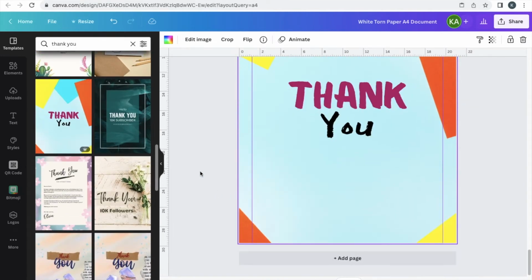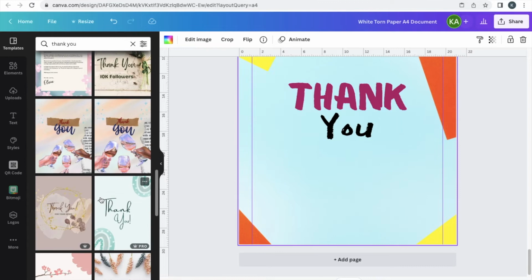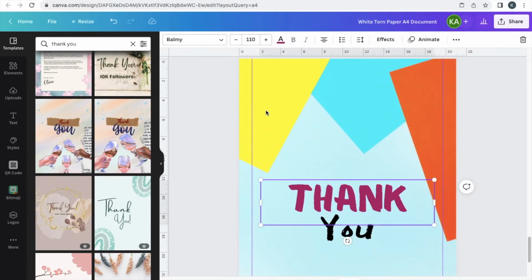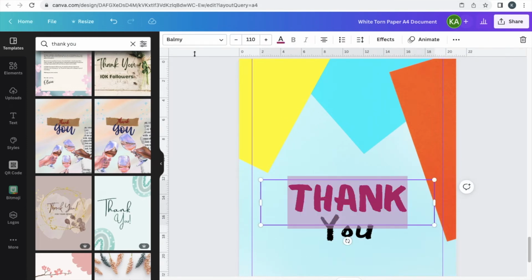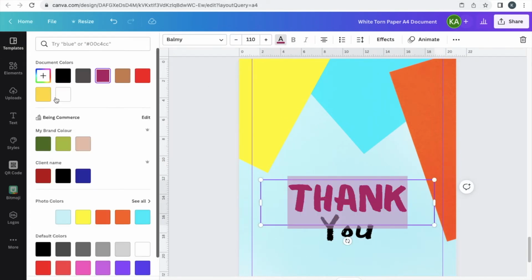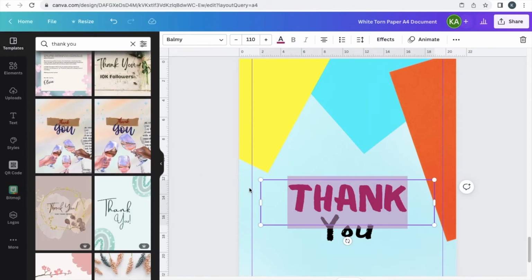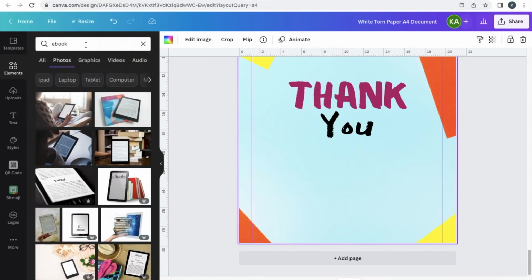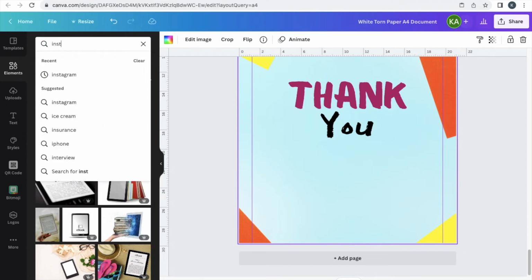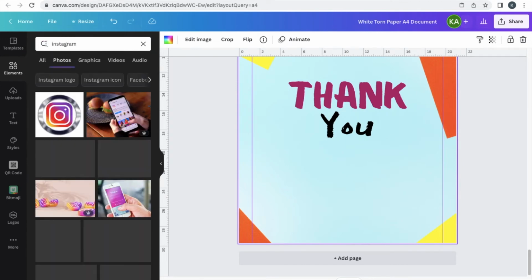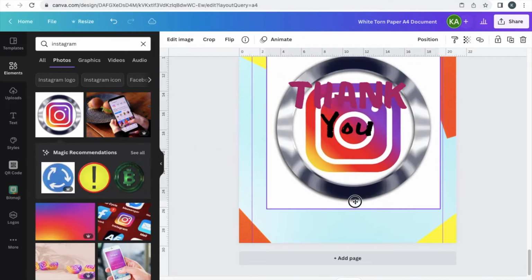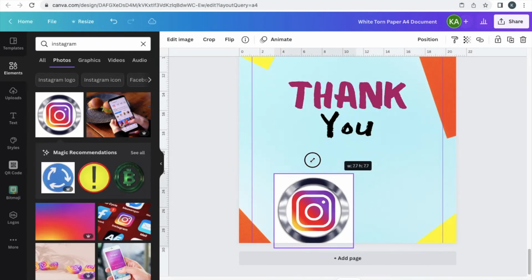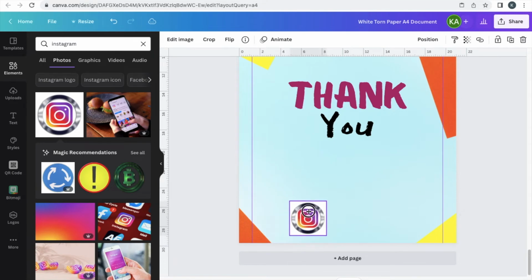You can even ask people to follow you. Let's make the thing very simple. For example I can see that this text is customizable, so I can change it to whatever you want, and along with that you can put your Instagram. For example just search for Instagram in the elements, and you will find something like this. So you can put the text here like this.